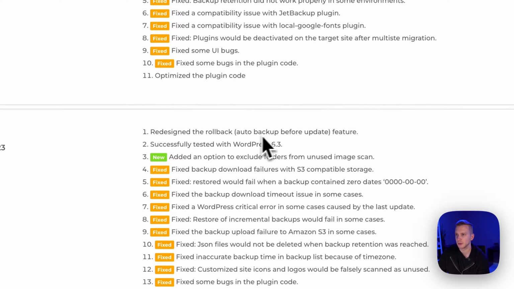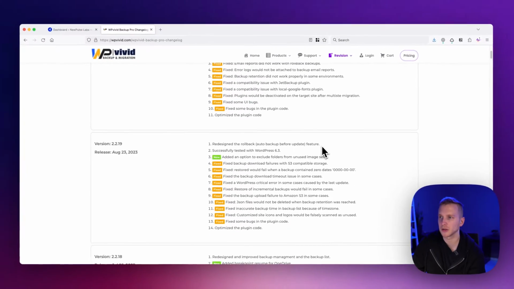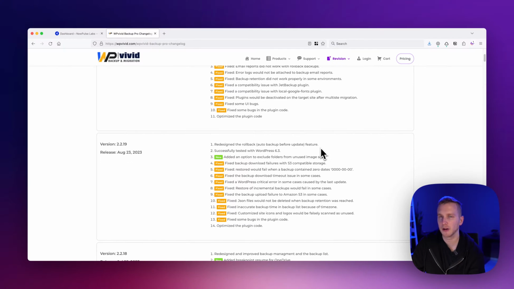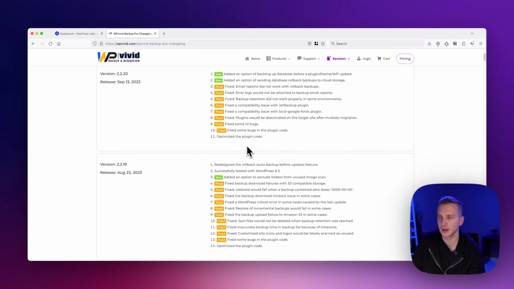It used to be called auto backup, and before, it was just a checkbox where, if you had it enabled, I can't remember if it backed up your entire site or just your database or just the plugin, but basically it was a checkbox. You could have it enabled and it would back up your site before updating a plugin. So they changed how that worked, and now it'll make a backup of the plugin, and if something breaks you can just roll it back.